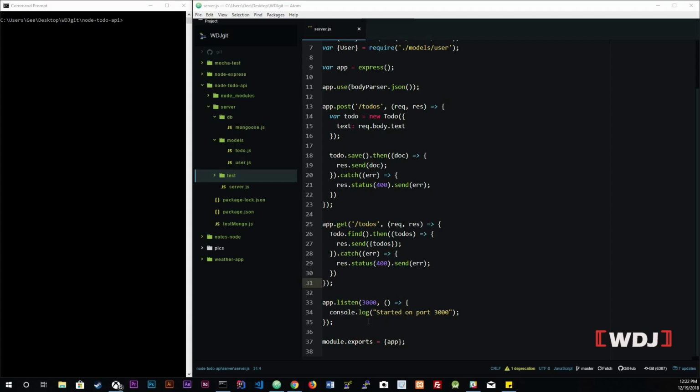So we're going to be looking at how to get the parameters of a URL. When we want to get a specific to-do, the way we're going to get it is by the ID of that to-do. And the user is going to actually be sending that ID to us, right? And we're going to be talking about how to actually get those user parameters, all right?